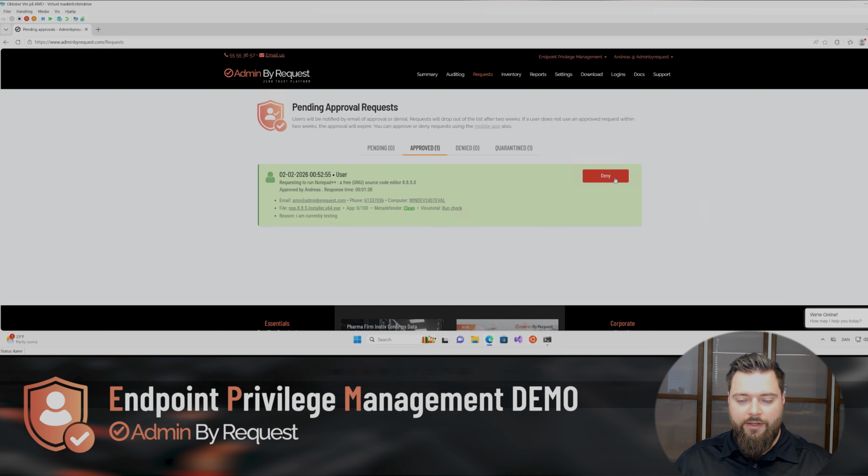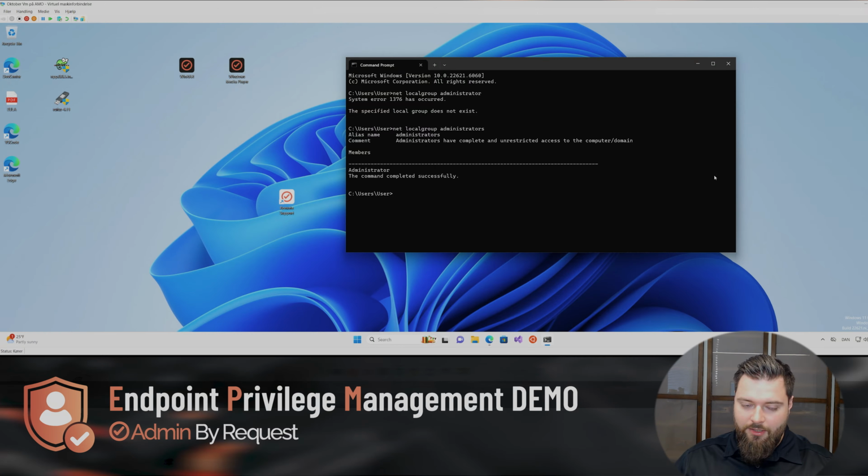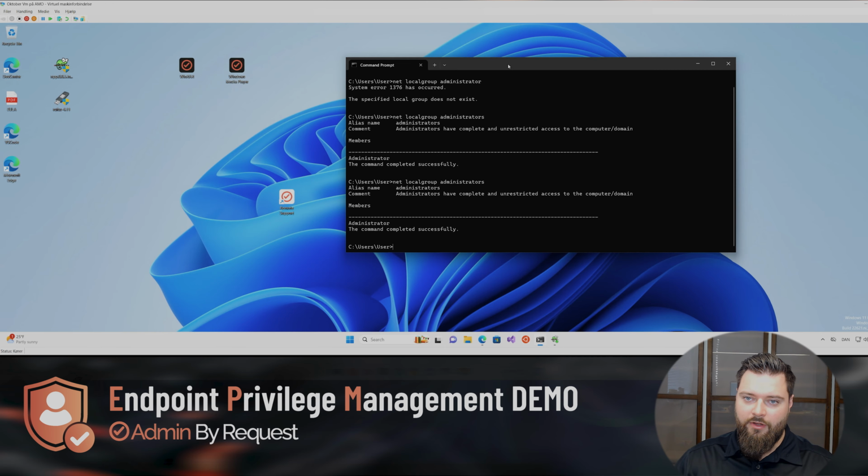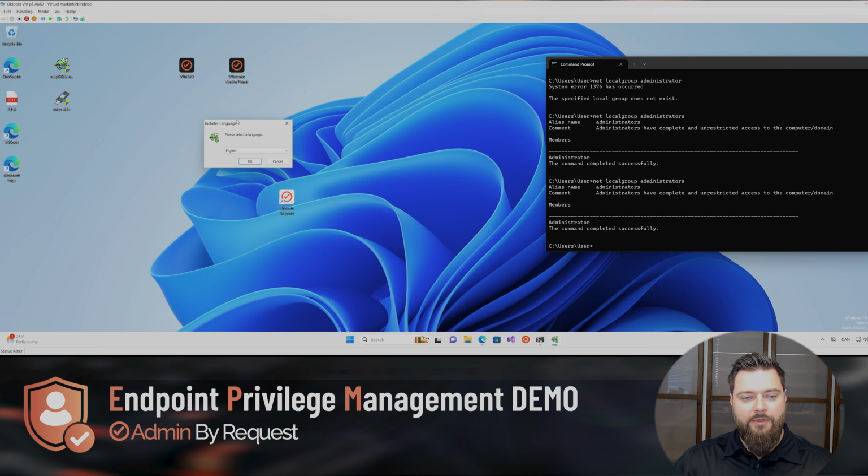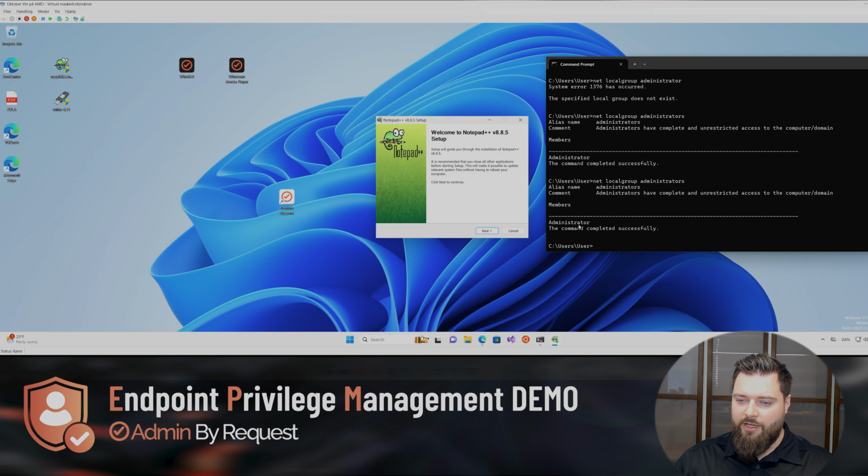So if you have an end of day policy where you say, by the end of the day I wouldn't want anything to be elevated in our system, you simply deny this at the end of the day. But if you don't do that, the user can freely run the application he would like to. He simply has to open it up again if you press no. And if you press no, he runs it now. And you will see that he is currently not in the admin group, but the application is still hiding behind my command prompt here, and you're allowed to run your application even though you are still not put into the admin group.